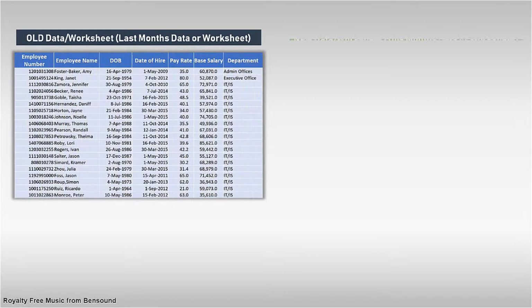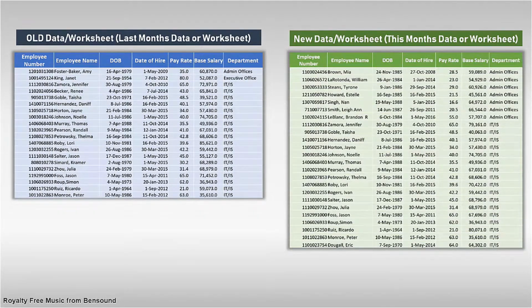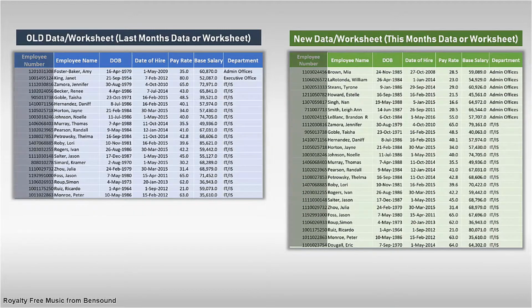First of all, this workbook compares two similarly structured datasets. Your datasets or worksheets must have a key column, that is the first column. As you can see in these two worksheets or tables, there is an employee code column or employee number column, which is the key column in both datasets. This column must be the first column in both datasets or worksheets you are trying to compare.